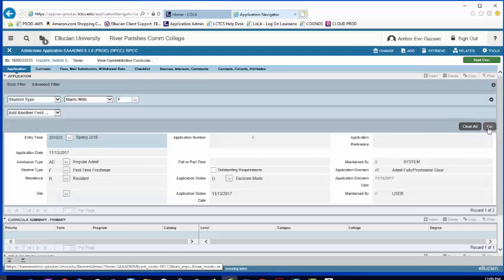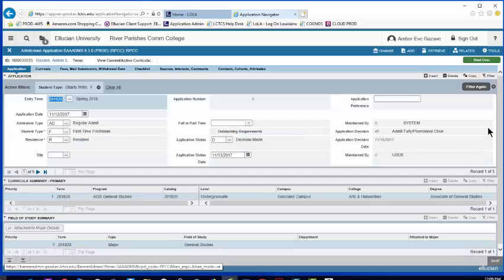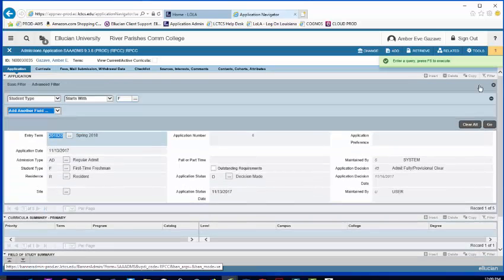I then select Go, and it's going to execute my query. And now you're going to see that 1 of 5 of her applications have the student type. So just note you have the option to do the basic filter or the advanced filter. You determine what the values are you want to enter. And each section, if the filter is active, it will be illuminated, and you can determine how you want to query for that student's information.